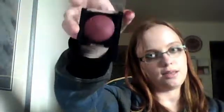But this, whoa. See, I just accidentally swatched that, and look how pigmented that gorgeous wine shade is. If you had a dark skin tone, I think this would just be exquisite on you. If you can find any shades similar to this, let me know. I asked the lady at the drugstore, and she said she didn't know of any.